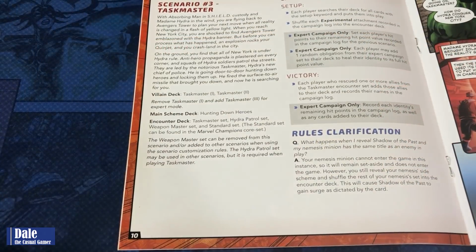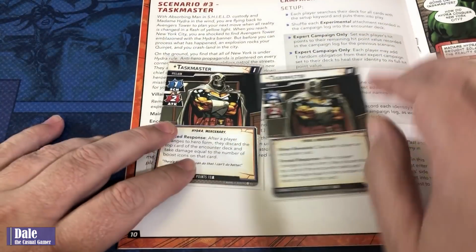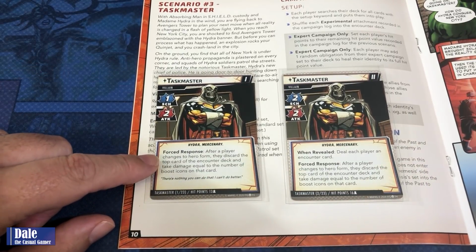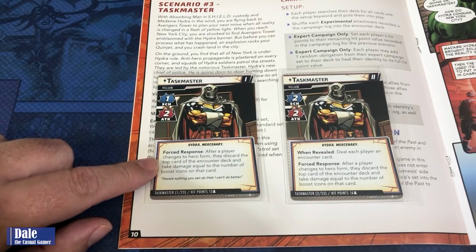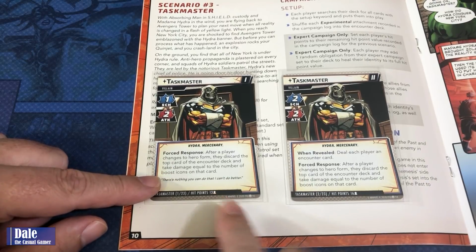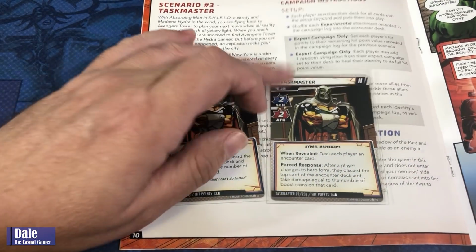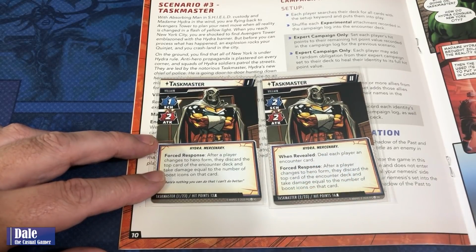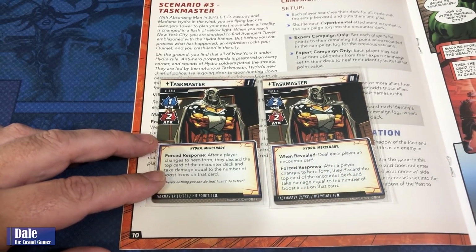So for our villain deck, we have Taskmaster 1 and 2. Scheme 1, attack of 2, Forced Response: after a player changes to hero form, they discard the top card of the encounter deck and take damage equal to the number of boost icons on that card. 13 health per player. Second version, scheme 2 goes up a little bit. Same ability down here, but it also has deal each player an encounter card, and 16 health per player.